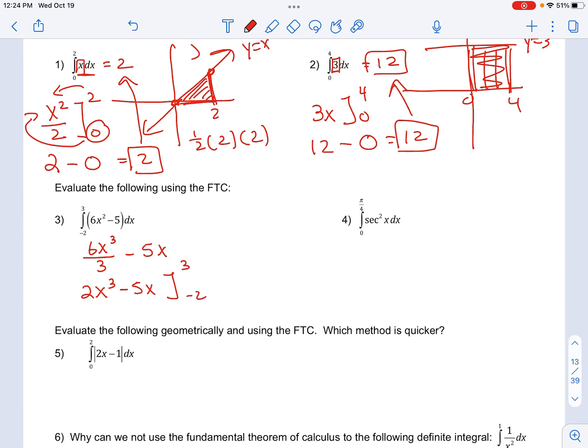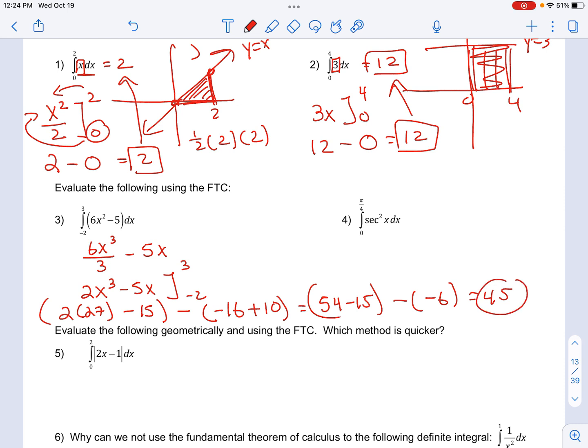So if I plug in 3, this is going to give me 27 minus 5 times 3, which is 15. So that's going to be all of this minus, if I plug in -2 for x, that gives me -8. So that's -16. And then when I plug in -2 here, it's a -10. So this becomes a +10. And now let's just clean this up. So I've got 54 minus 15 minus, this would be a -6. And at this point, just do the arithmetic, and I believe this gets me all the way to 45.